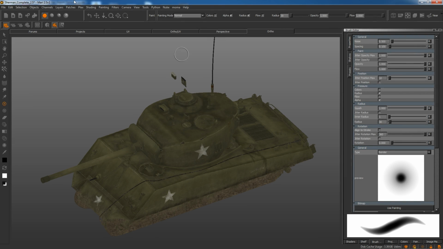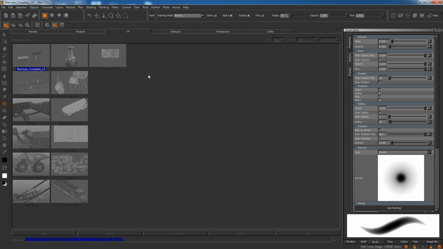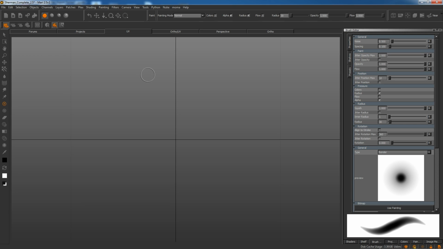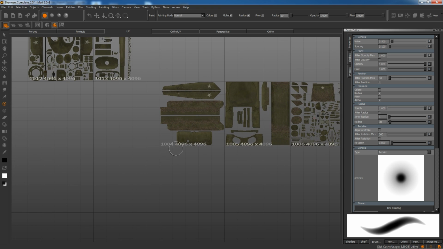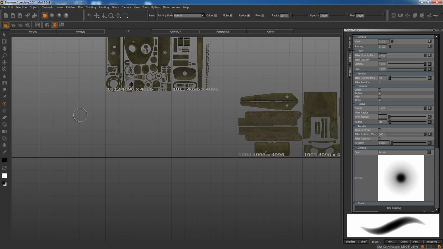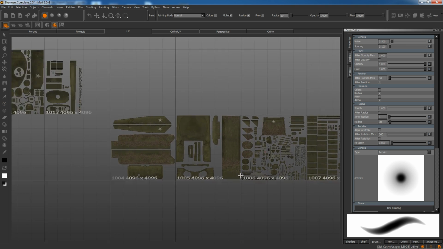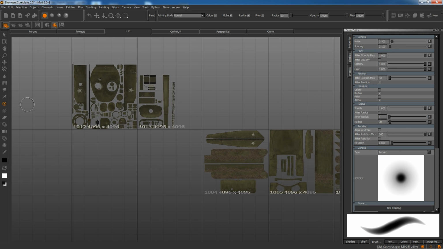Okay, one last thing before we jump over to Modo. I really wanted to talk about the UDIM number, actually the patch number that you will use within Modo when you set your materials up. So I went ahead and went to the UV mode. Let me zoom out here. As you see, each patch has a particular number. Now it starts at 1001 and goes 2, 3, 4, all the way to 10, and then it will start up here as 11, 12, 13, and so on.